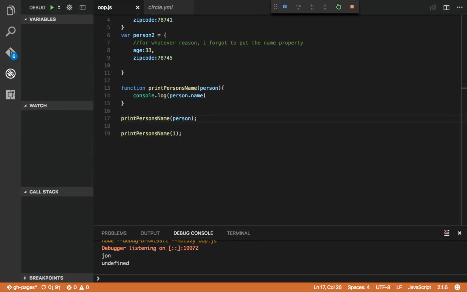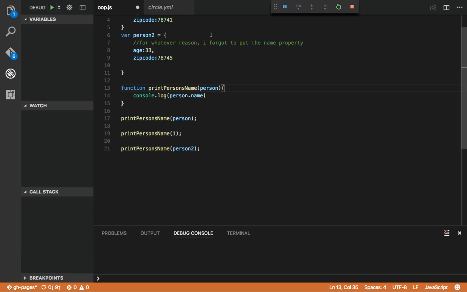It's not exactly what we want. And then we might say, well, another thing might happen. What if we do pass in a person? So let's send in our person2. But for whatever reason, something got messed up and the coder forgot to put the name property on it. So what would you think would happen with that?